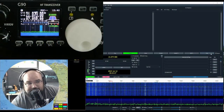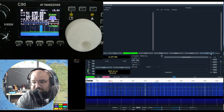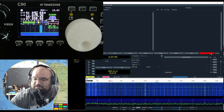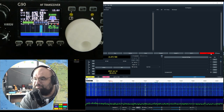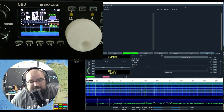So, testing my original repaired cable, if I hit the tune button in WSJT-X, you can now see that a carrier gets sent right there to my G90. So that's fun and all, but that cable's too long. So let's try the shorter cable.